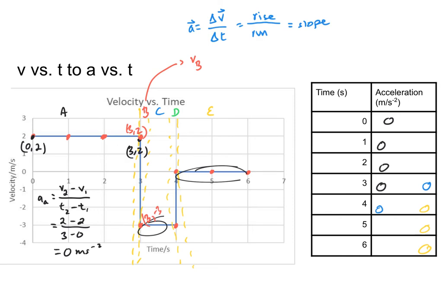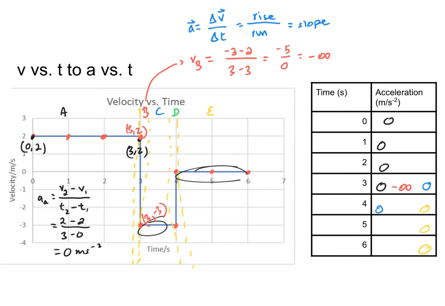So when I'm calculating my slope here, what I'm going to need to do is use my slope formula. The acceleration is equal to -3 minus 2, v2 minus v1, over t2 minus t1, 3 minus 3. And that gives me a slope of -5 over 0. And you should remember from your math classes that dividing by zero gives me an infinite number. So I can actually write this as -infinity.